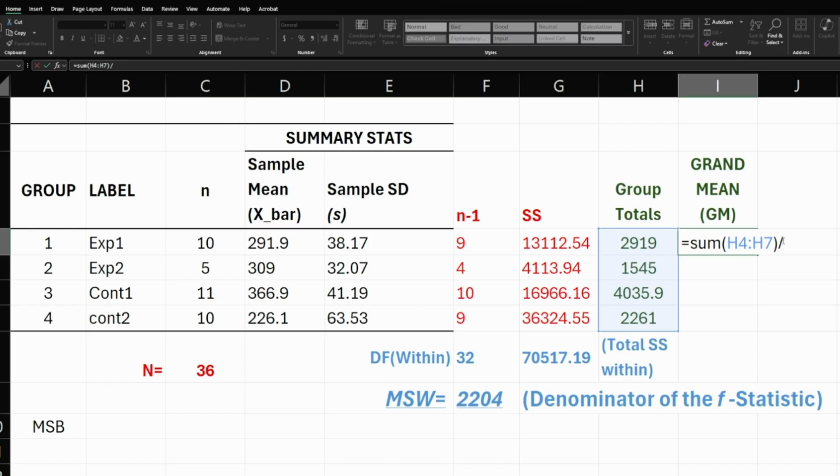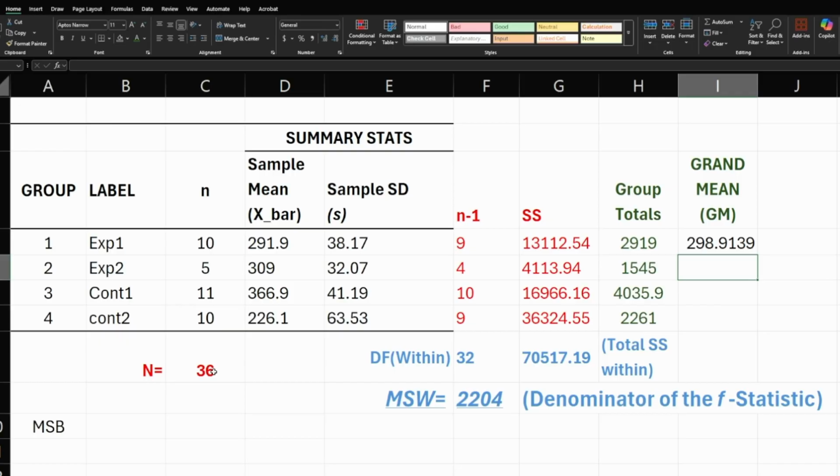Now, how do you know this is a / and not a backslash? Because if this is a person leaning this way, he, she, they fall forward. / this is the divided by. And then you divide by this, and then you hit the enter button, even though any normal human being would hit the equals button. And that's the grand mean.